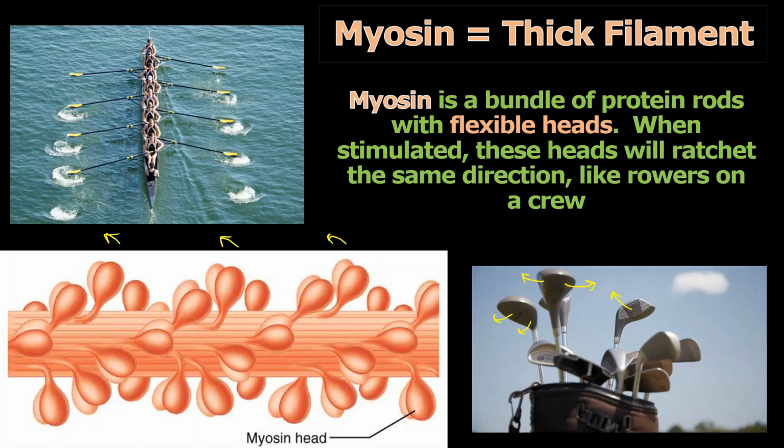They act kind of like rowers on a rowing crew. And these oars in the water, the paddle heads here, those would be the heads of the myosin. And they would attach to actin, which I'll just show as being right here floating in the water. There's some actin. If it can, the heads will reach up there and grab the actin and they'll pull it, much like the rowers are being pulled, right? So there's a decent picture of myosin.